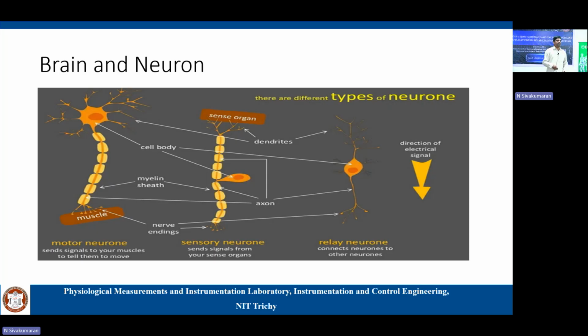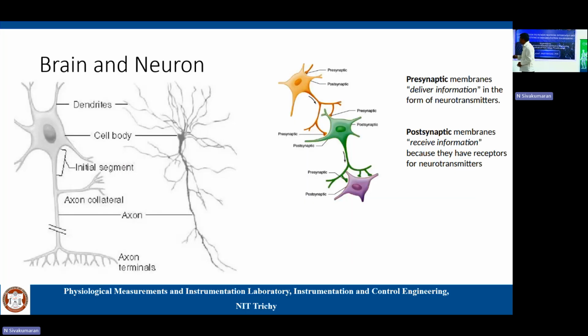For example, when we walk, if we unknowingly put our foot on water, we need not see the water, but we come to know. This happens because of sensory neurons. We also have interneurons, the neurons that stand somewhere between the motor and sensory neurons. So those are the three different types of neurons we have.